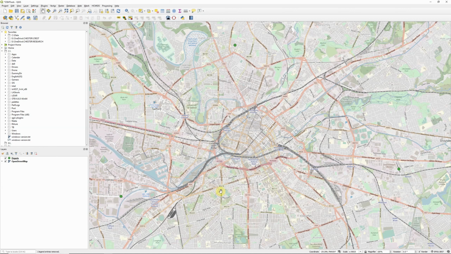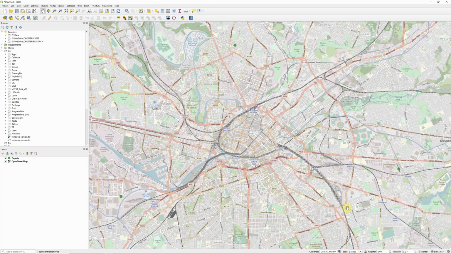So generally when we're working with the ORS Tools plugin, we'll probably be basing it around a point data set. So we'll have a series of points that we want to calculate isochrones, which are areas that we can travel to within a certain distance or time, or calculate directions between, or calculate travel times between. So I've created a layer just simply with 3 points here located around Manchester in the UK.